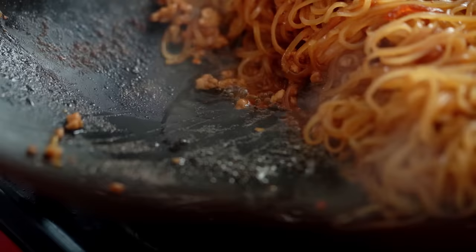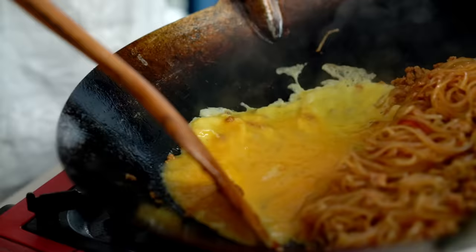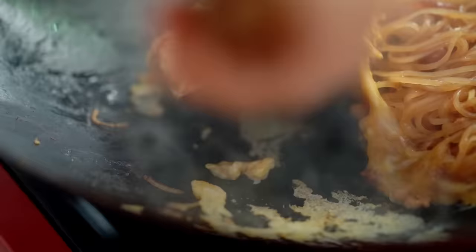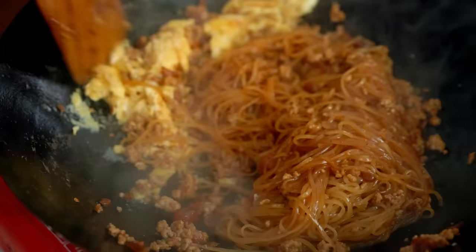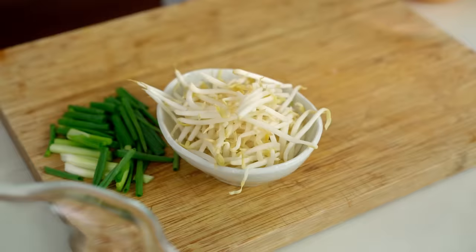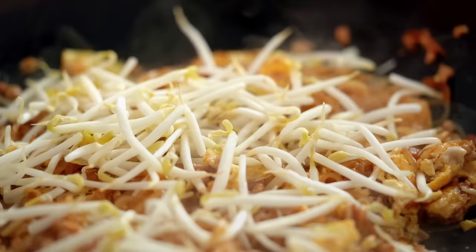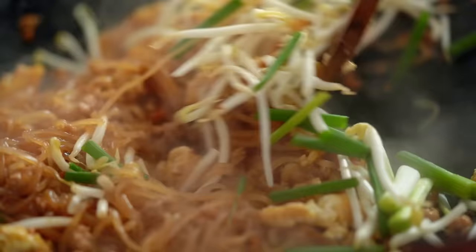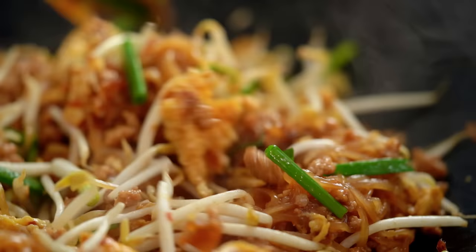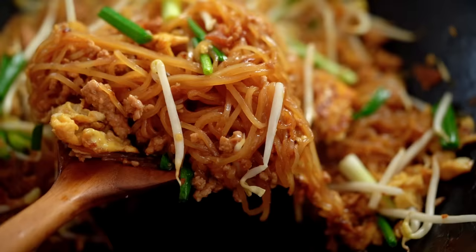Okay, just tilt your wok a little bit. Give those eggs some space in the hot pan to become a little omelette. Just when that egg is almost looking set, I'm gonna toss it through. And now I want those bean shoots in and my spring onion. Very nice. All right. Now I just want to get these out onto a plate.